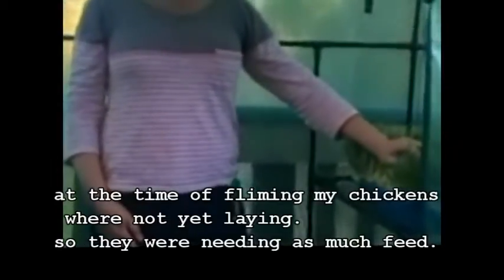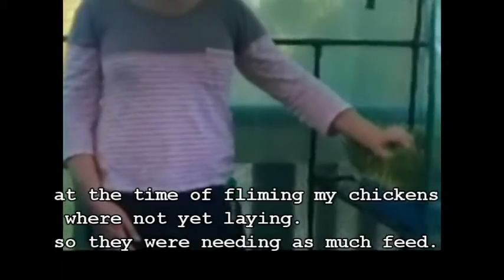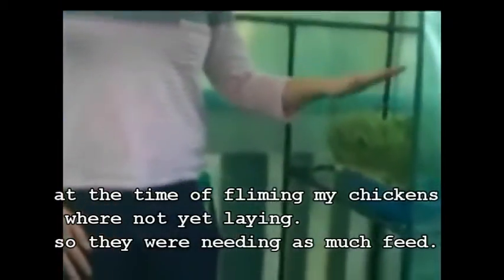This setup here, you can have 12 trays, but I've only got 6 at the moment because I don't really need that many. I could do one a week with my chickens. I've got 7, and they're not fully grown at the moment. So this is not to replace pellets. This just gives them greenery to eat in the pen. You'll need to still feed your chickens pellets, or else they're not going to get the right nutrients to be healthy.